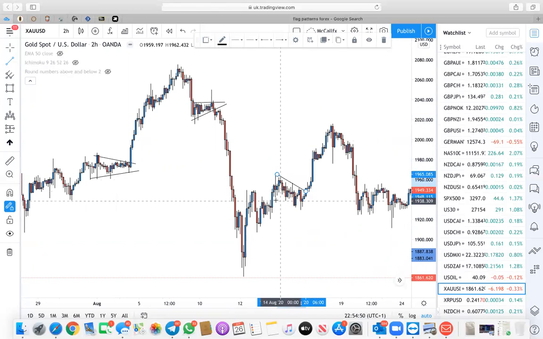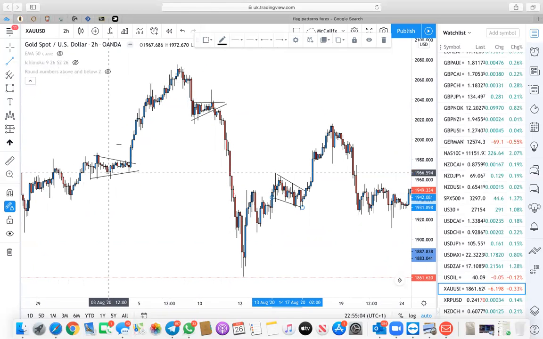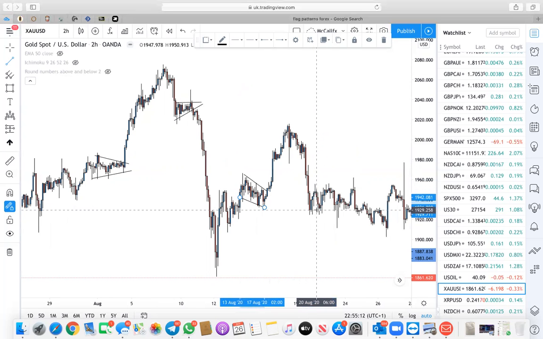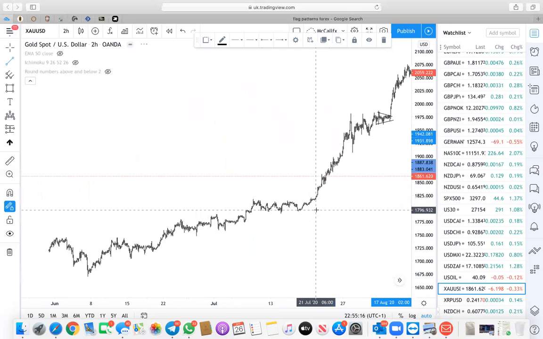I have a consolidation zone, right? I already have price coming up. So first of all, what you need to know is whether price is coming up or down. Price is coming down, consolidation down. Price is going up, consolidation up. If price is going up, don't be taking sell trades with that consolidation. You should be taking trades up since price is going up, right? Same thing with this.